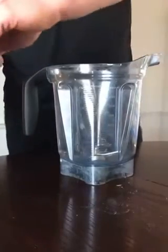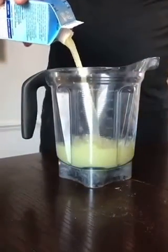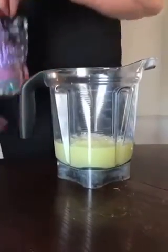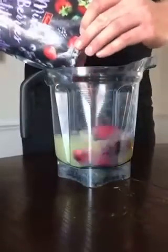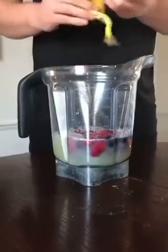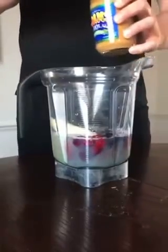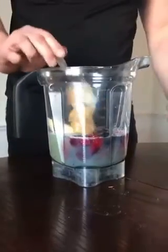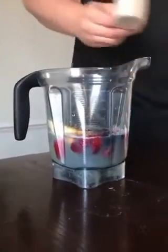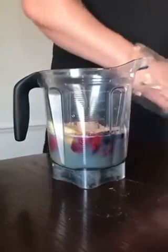All right, here we go. So I'm gonna add my 15 egg whites, about half of this carton in. Some berries, like I said, around a cup of berries, eyeballing. 1 banana. One or two pretty big scoops of peanut butter. Chocolate whey protein. A handful of spinach.